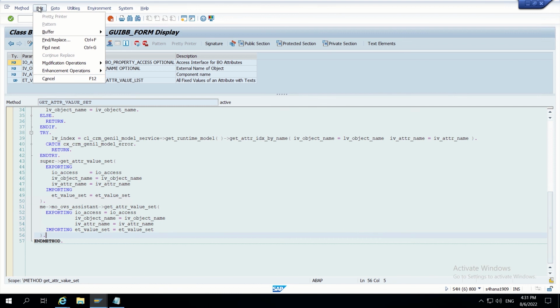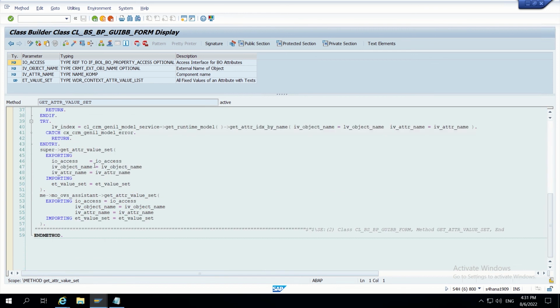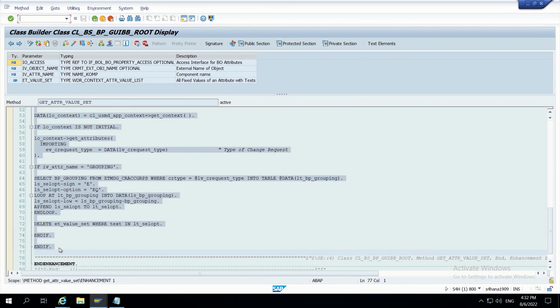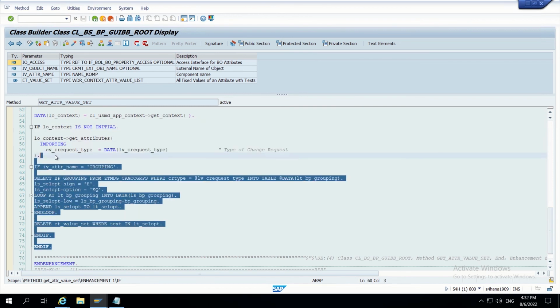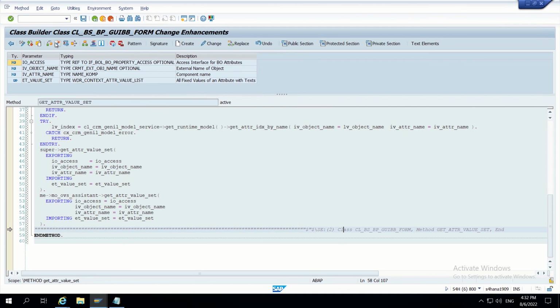We can create an implicit enhancement. Click this and click on create.